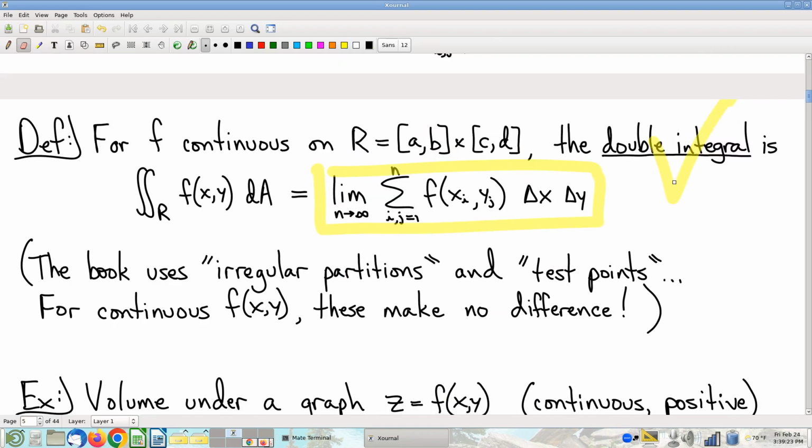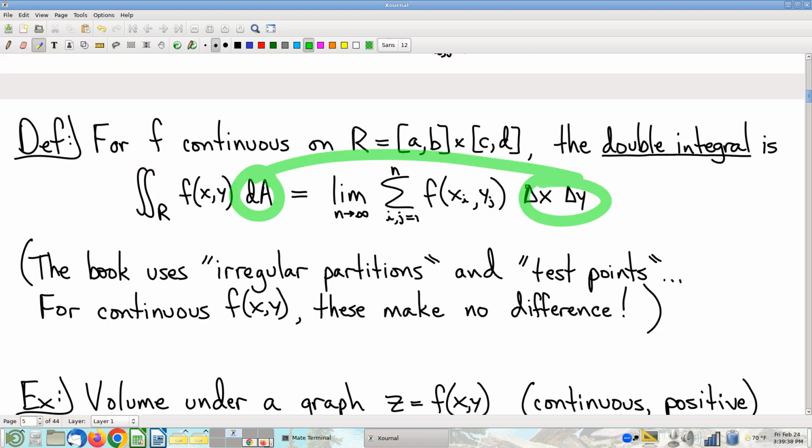So we do need then also a brand new notation, and that's this right here. I want to emphasize this is just notation. Think of this as a shorthand. And in particular, the way I like to think about it is that delta x, delta y is our notation for representing a little piece of area. So dA, differential little piece of area. And then likewise, this little symbol right here is just a shorthand for the statement that, look, I'm going to add that up over my entire rectangle and take a limit so my round off errors go away.